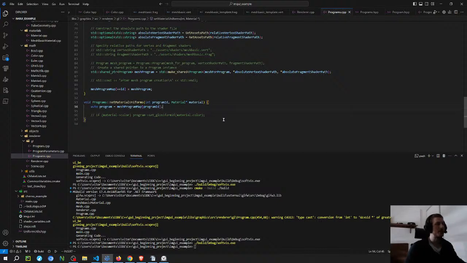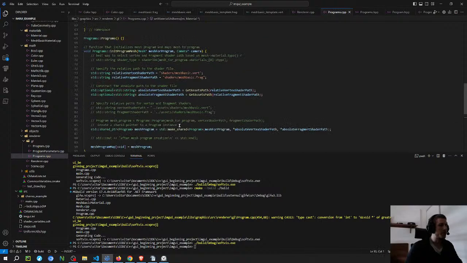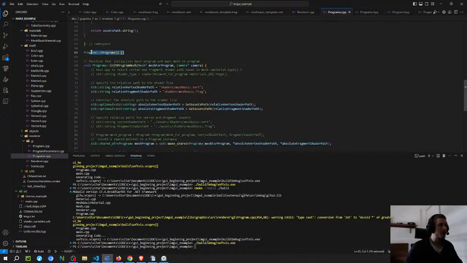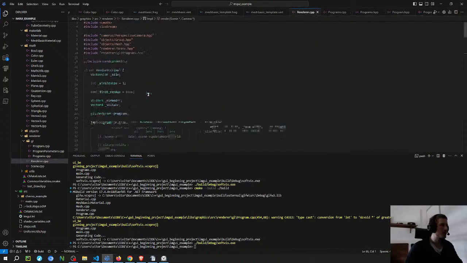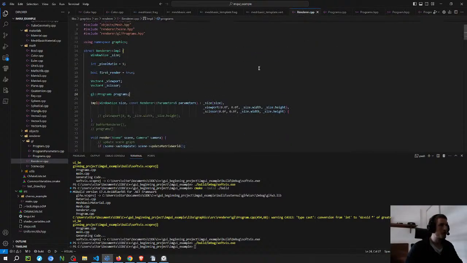And that's making me think about the way that I should manage things here. Because the way that I'm doing it now is I create, on this function here, the class on the constructor. As the render is initialized, the programs class is going to be initialized here.